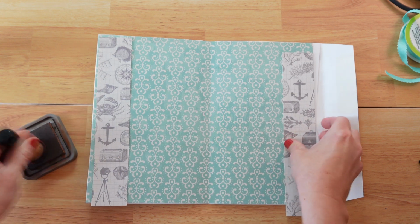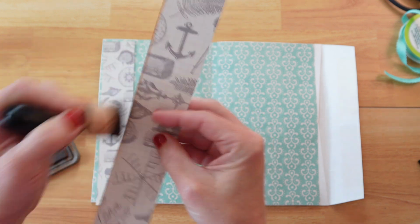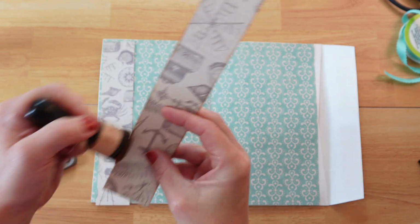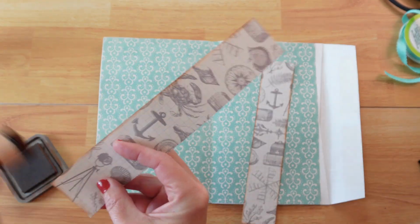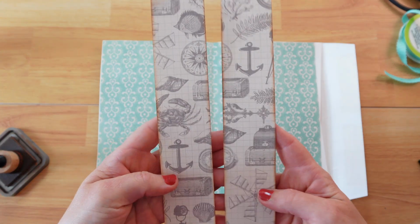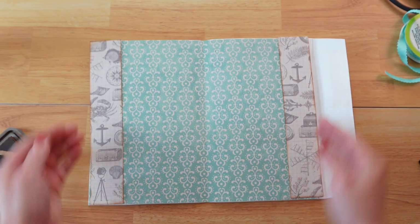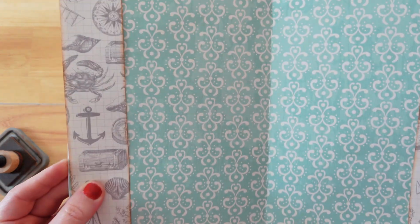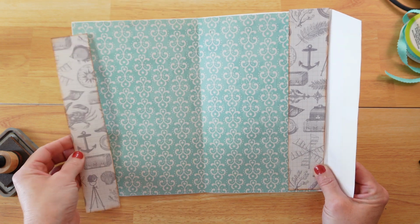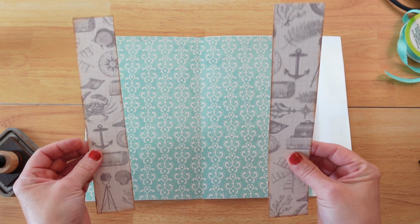And I'm also going to take a quick second to ink up the edges on these flaps because that's the look that I like. Another step you definitely don't have to do. All right, and now I'm just going to run over to my sewing machine. You want to make sure your paper is pointing in the direction that you want your journal when you're looking at your journal. This is the top, this is the bottom. So I want to make sure my paper is facing the right direction because I'm only going to sew on the right side here and both sides here. All right, there we go.